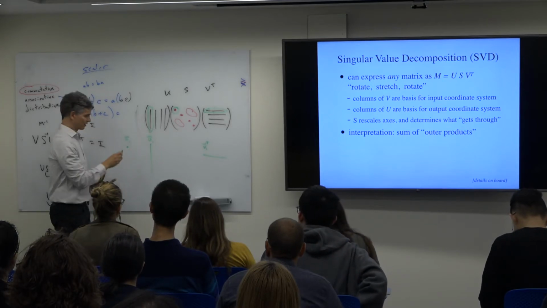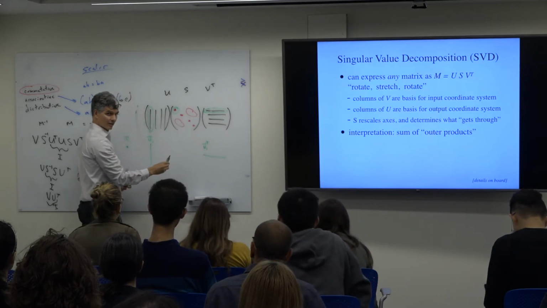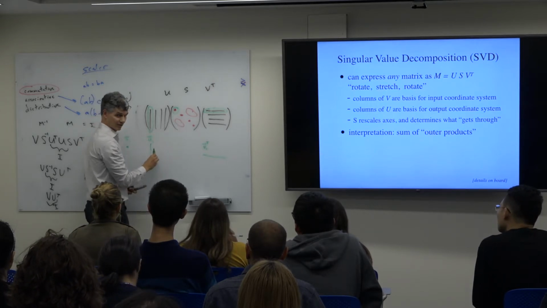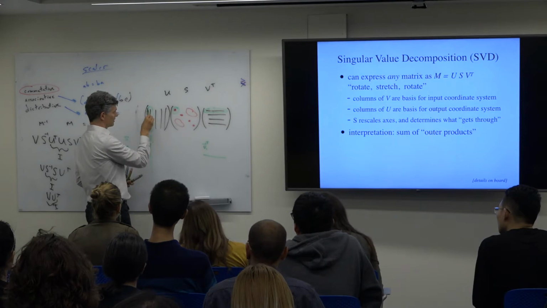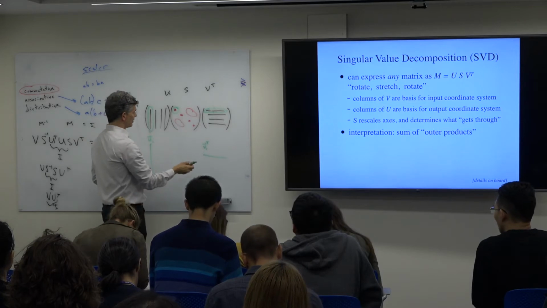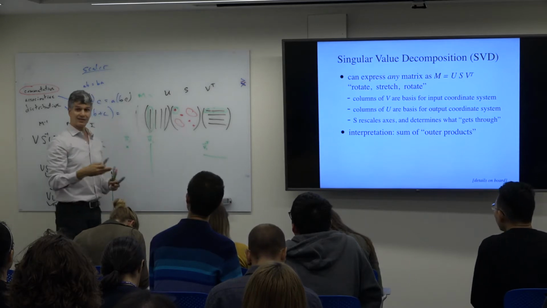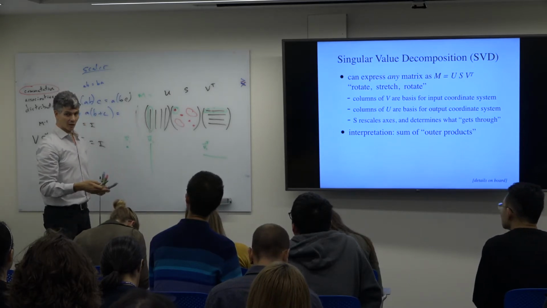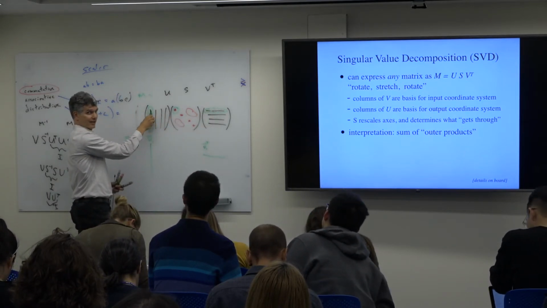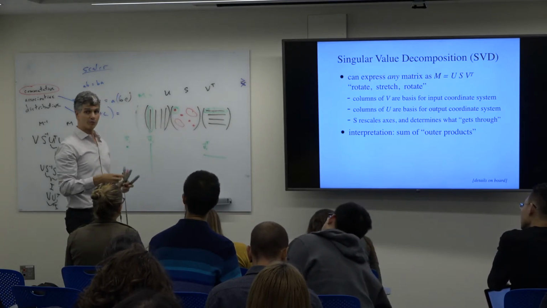I have numbers sitting here. I'm going to put a dot for the number. And now I have this vector times this vector. What is that? Inner product? No. Outer product. This is an outer product. It's a column times a row. So this is an outer product of this, and then multiplied by this scale factor. And in fact, this whole matrix, M equals this, can be written as a weighted sum of outer products. Each outer product is one of these guys, outer product with one of these guys, and they're weighted by the s's. So this is just a way of fiddling with the math and rewriting this.